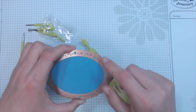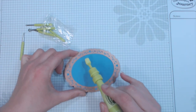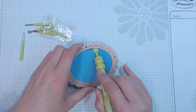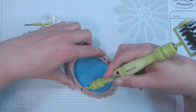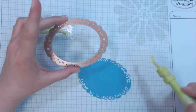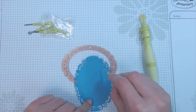And then to take the paper out of the die, see how it doesn't actually come out right away? You take this little spatula tool, and you put it in between the paper and the die, and you just slide it around it. I usually hold the die up a little bit, or you can actually just put it right on your desk as well. And then I'll pop that die right out. Nice, huh? And then that paper piercer can take those little tips out.